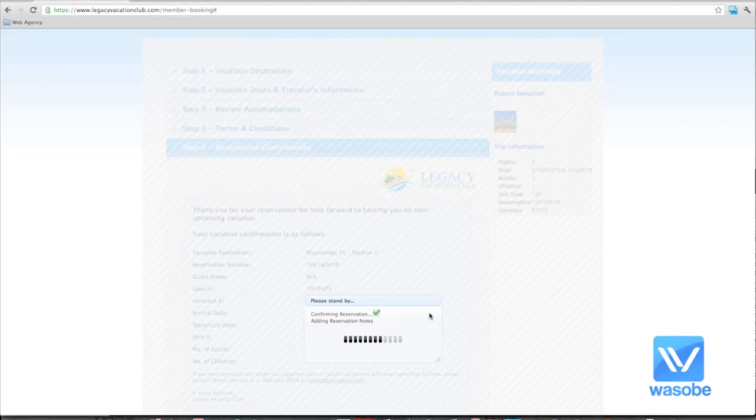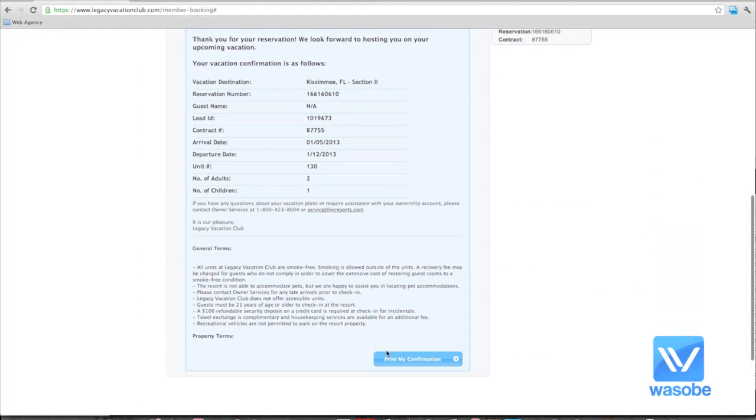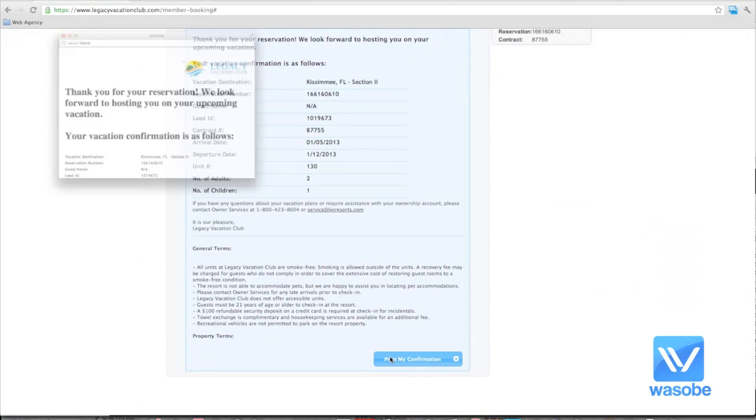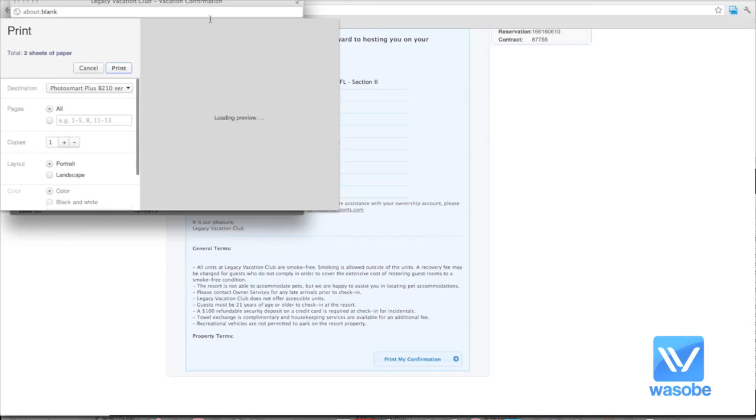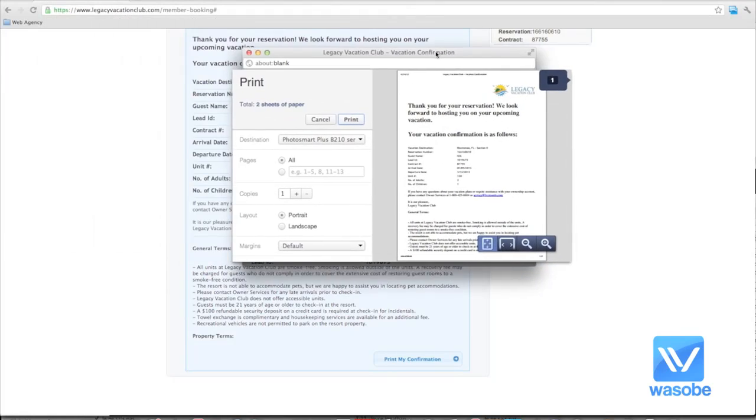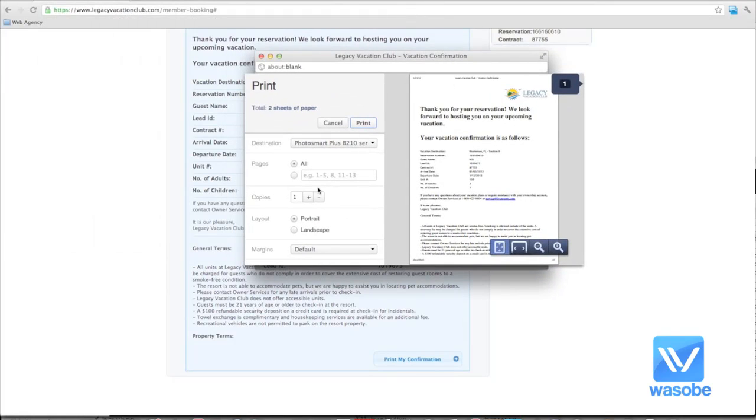Notes for the reservation are then added through a third-party web service provided by Concord, a financial processor used by Lagacy Vacation Club. Once Concord is satisfied with the information it gets, an email is sent to the owner confirming their request, and a separate email is automatically sent to Lagacy's guest services for logging purposes. The user is also given the opportunity to print the confirmation when they've completed the reservation.